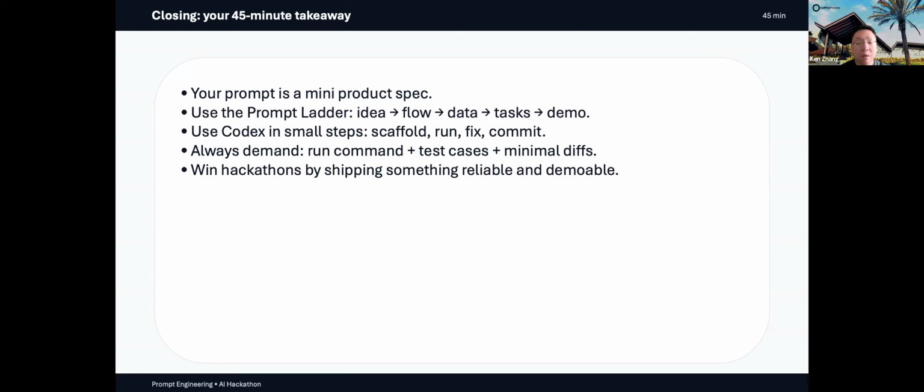So basically, you are going to use these kinds of tools to further and further improve the prototype and improve the solution. This is the main idea to keep. From the prompt ladder, we think from the high-level idea: what is the main idea? What is the user flow? What is the data? What is the task? What is the demo? So you have to think about the prompt from a really high level down to a really specific level. And also, of course, use Codex for small steps.